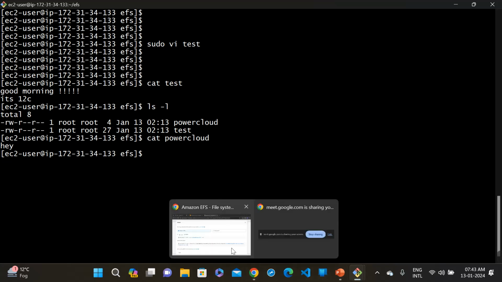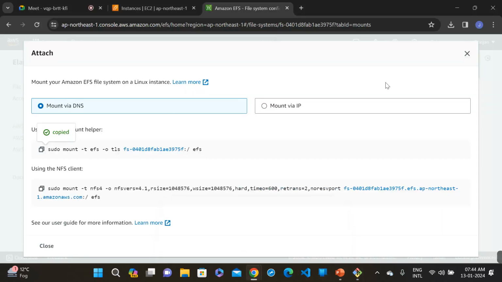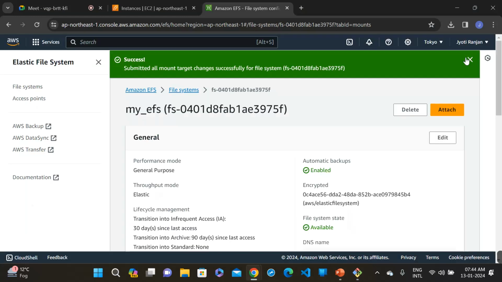So in this way you can mount the EFS. One thing you have to remember: first, in the instance security group you have to enable NFS, the network file system.